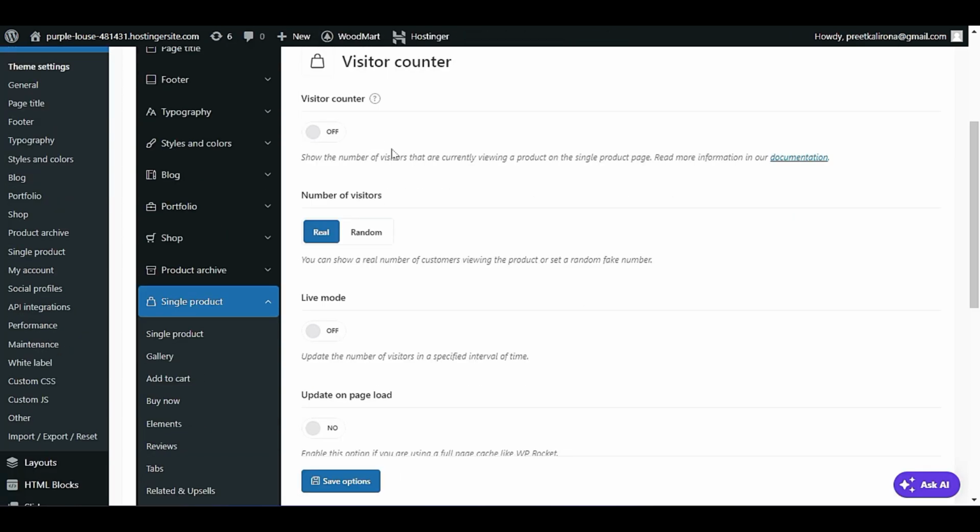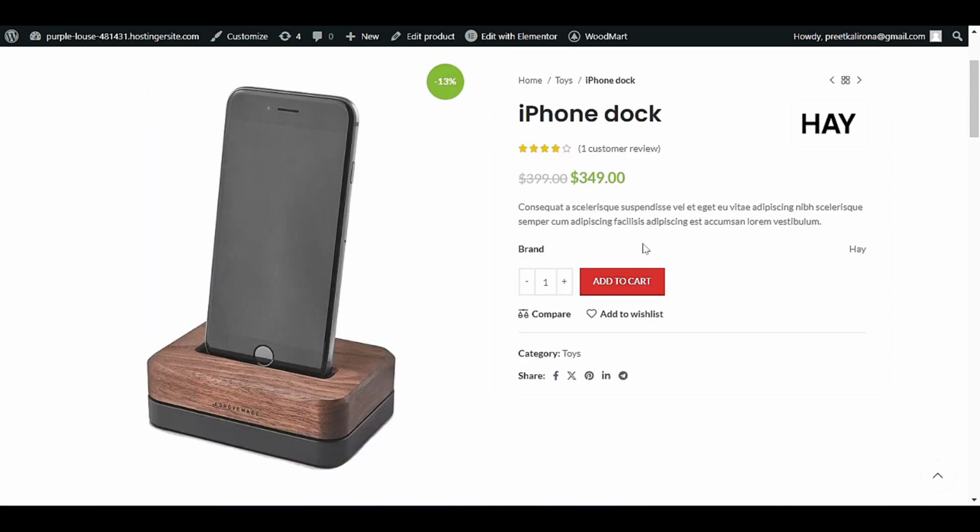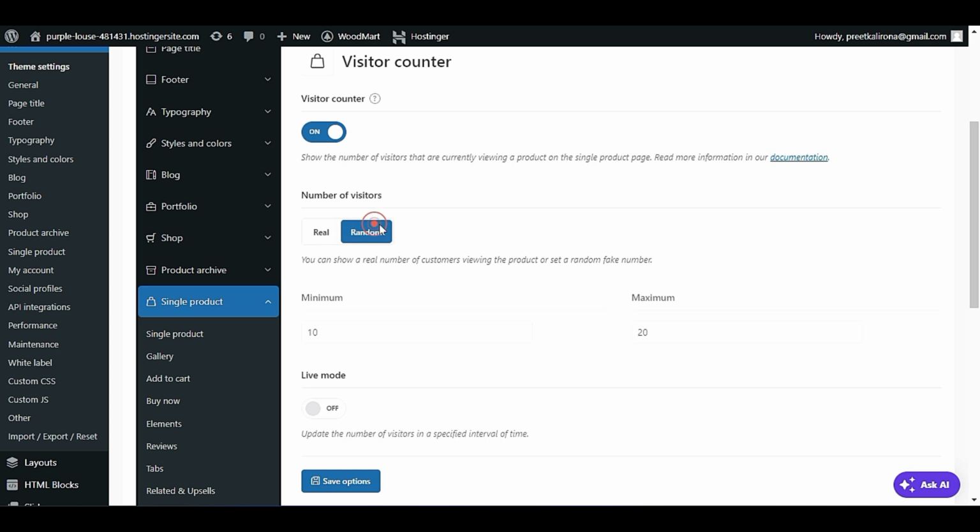You can enable this option. I will recommend enabling this one. Number of visitors, you can make it real. That means it will show, in reality, how many people are really visiting, 1 or 2 or 3 people. You can make it random, like between 10 to 20, right?